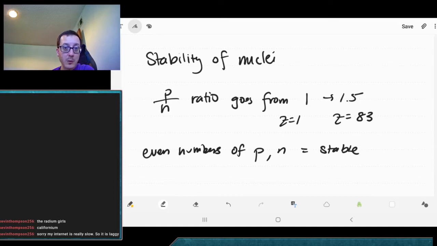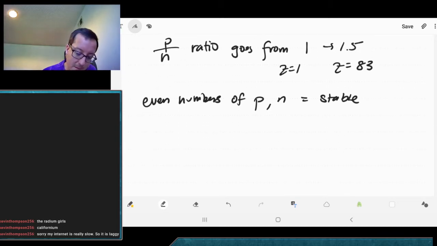Deuterium is one of those where we have an odd number of protons, 1, and an odd number of neutrons, 1, to make 2,1 hydrogen, which is deuterium. There are only 5 nuclei like that. Not very many, where we have hundreds with even numbers of both, and about 50 or so that have odd numbers of protons and even numbers of neutrons, or vice versa. So even numbers of both tends to be more stable.